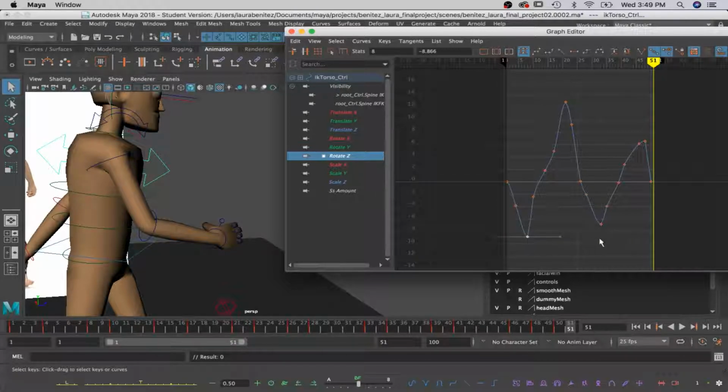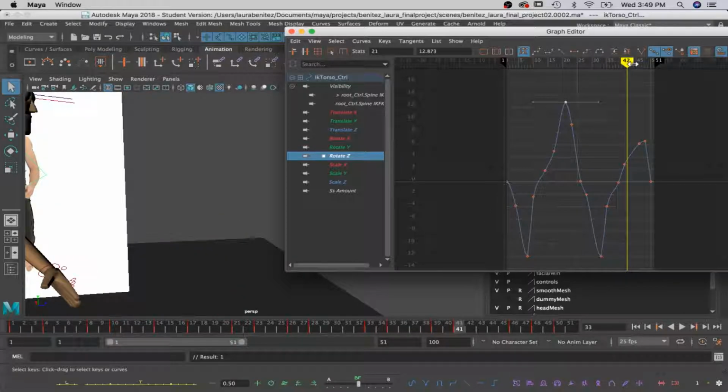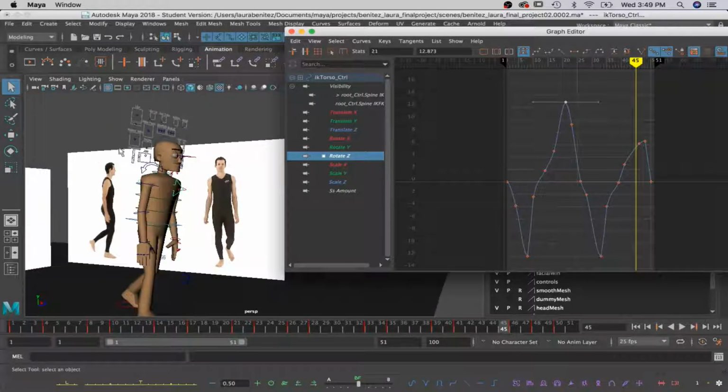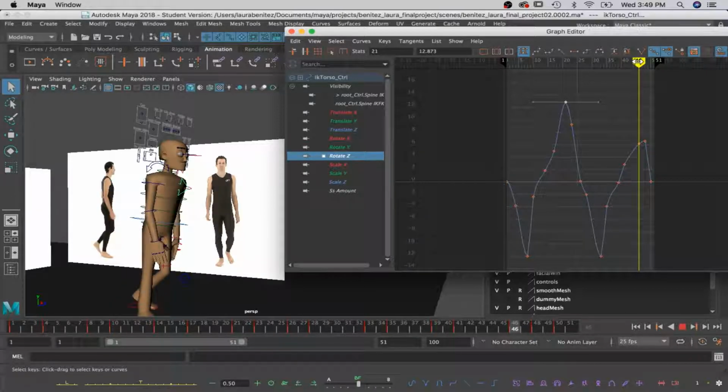I'm going to take this bottom peak and this bottom peak in the valley, I guess, so to speak. I'm going to type in -8. Actually, I'll type in -12. I'm going to take this top peak and let me see. Okay, I'm going to delete this one. This top peak and this top peak, I'm going to type in 12.